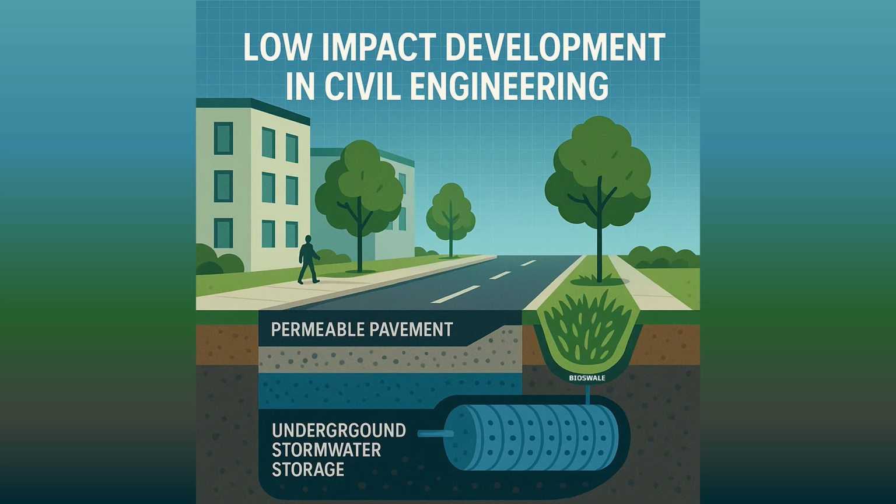So maybe a final thought for you listening out there. Now that you've seen this, now that you understand the power hiding in that C value, that runoff coefficient, how does that change how you look at the world around you? Yeah, like when you walk outside later. Right. That patch of grass versus the sidewalk next to it, the roof overhead versus the trees in the park. Knowing what you know now about how water interacts differently with each, what questions does that raise for you about the choices we make and how we build our communities?